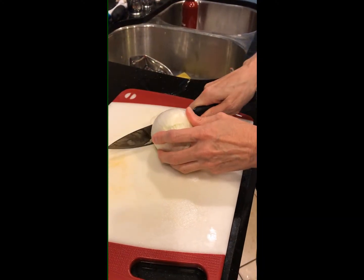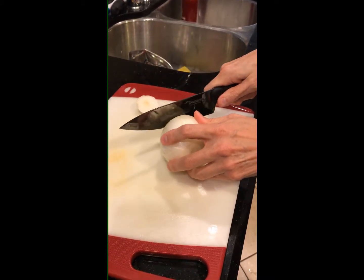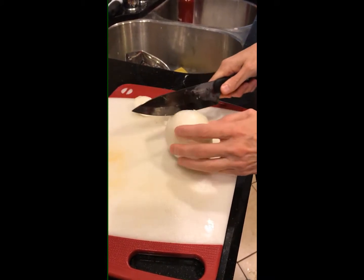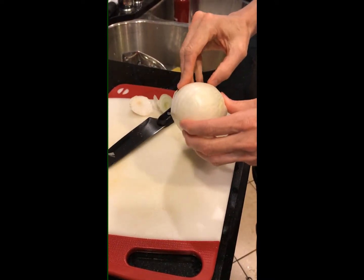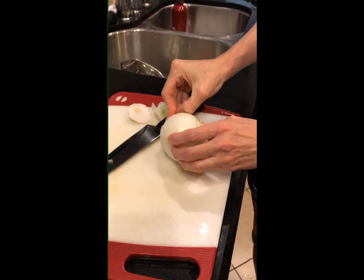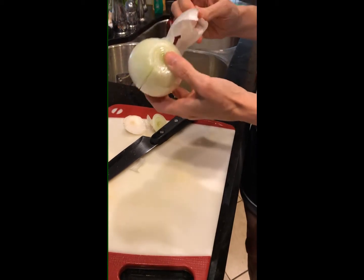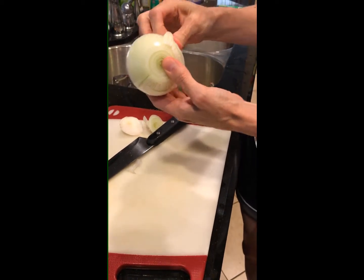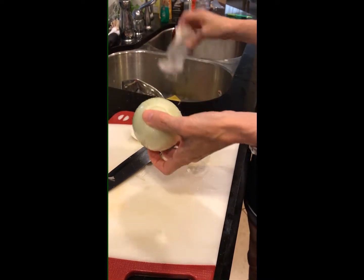Now you'll need a medium onion. After cutting off the ends and taking off the peel and that outer skin layer just under the peel that has a tough texture, I like to cut the onion in half and lay the straight edge of one of the halves on the chopping board to finish slicing and then chopping up my onion. Doing this helps to limit the risk of injury due to the onion rolling while slicing it.